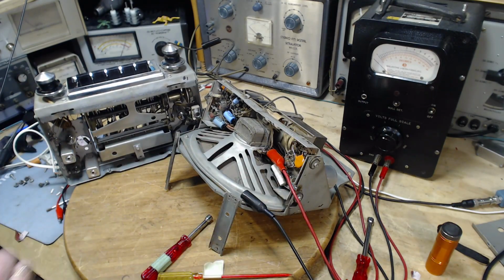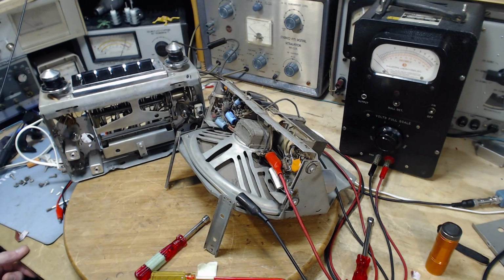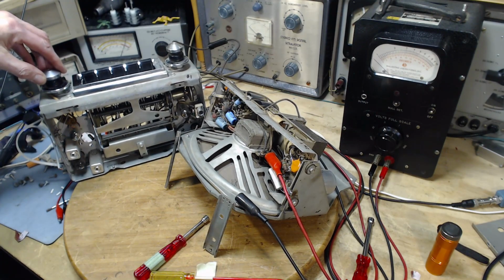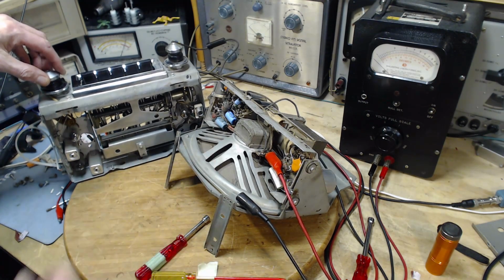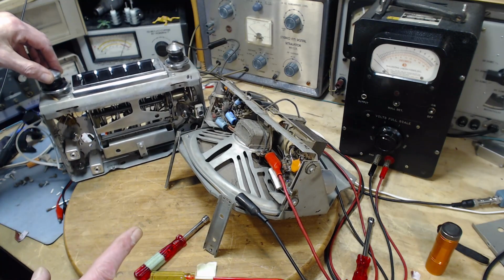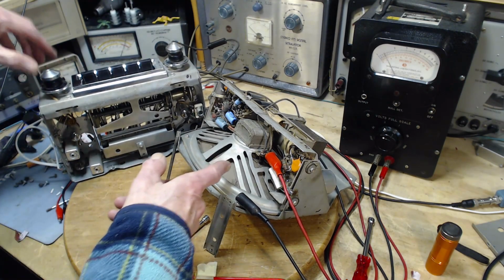There we go. Okay, once again, we're going to power this up. I think it's going to sound a little different. Here we go. See if that whine sound comes back that I encountered with the other radio. If this is the only video you're watching about this radio, it's quite possible. Yeah, there's that whining sound.